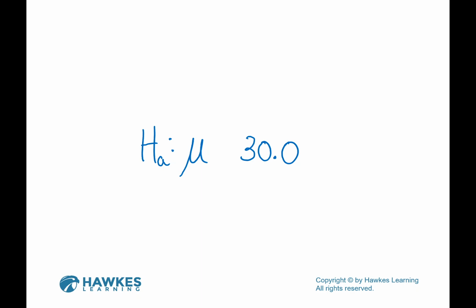So we need some type of mathematical symbol that could just mean different than 30. Anybody got any ideas? This one you don't get to use a lot in math class. Can't use less than, because that would mean it was smaller than 30. You can't use greater than, that would mean it's bigger than 30. We need one that'll go either way. Not equal to, yeah, not equal to. So we're just testing to see if our mean is not equal to 30. So a little unusual. Again, we don't get to use that symbol much in algebra and things like that.